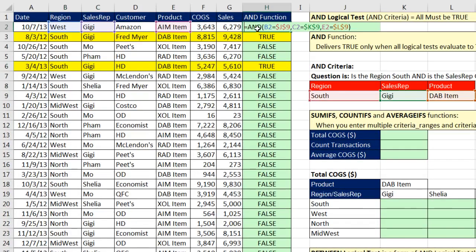Now, when would you want to use the AND function? Well, sometimes people use the AND function in a helper column like this to help them with complex criteria when they're filtering or building formulas. Other times, we use the AND and OR functions inside the IF function. And we'll see a great example of that for our accounts receivable problem later.